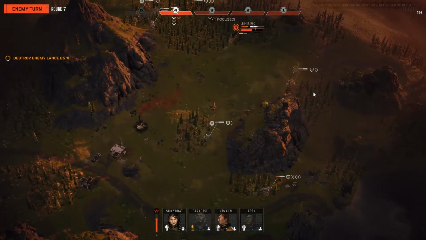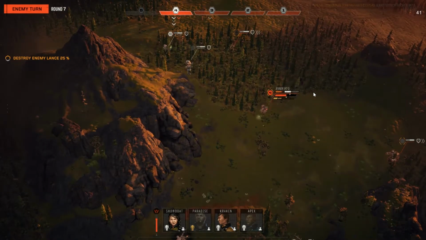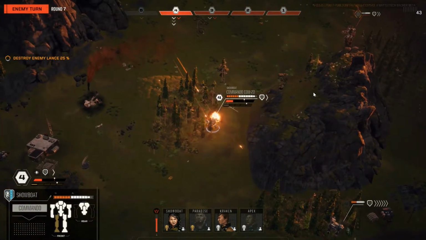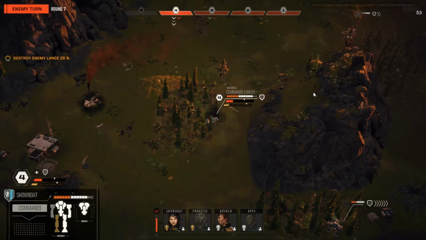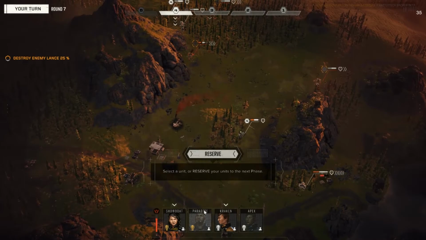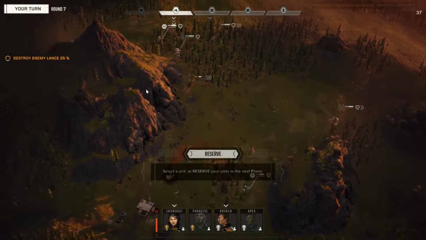Okay, now the Jenner's going to be able to go. It's probably going to go after my Commando. No, it's going to go... Yeah, it is going to go after the Commando. We might take some damage here that I'm not going to be too happy about. In this case, maybe a good idea to disengage as well with that mech.